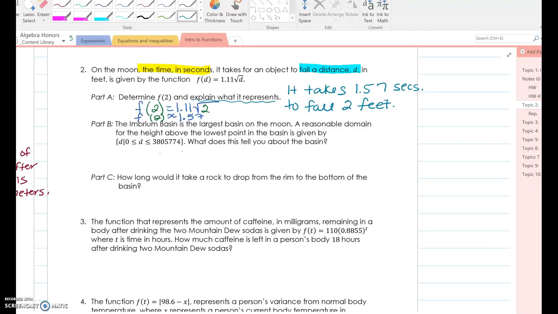Alright. On to part B. The Imbrium basin is the largest basin on the moon. Okay. So again, you know me, I got to draw to make sense of things. So here's my beautiful moon and I have a big old basin in it. So a reasonable domain for the height above the lowest point. Okay. Is given by zero or d. So the distance, what is that distance below? Oh no. Distance above the lowest point. So the lowest point of my basin, well, that's going to be the zero. And what's the highest point of my basin? I want you to think about that for a minute.